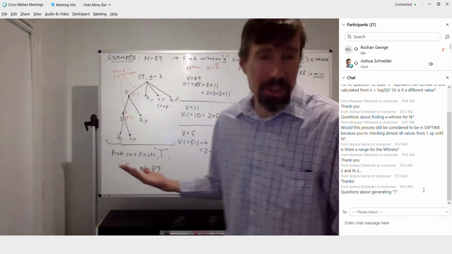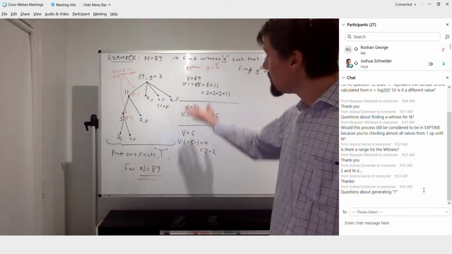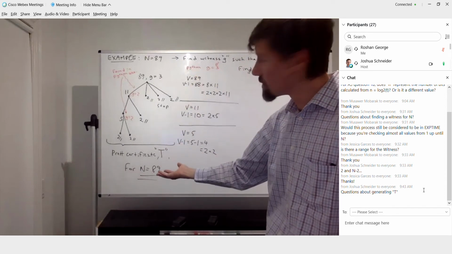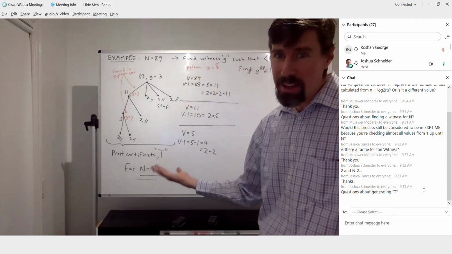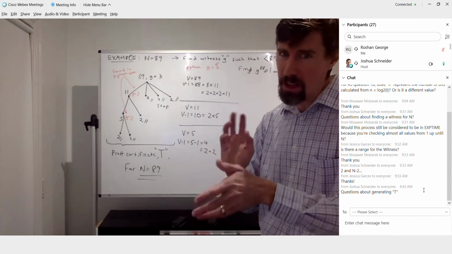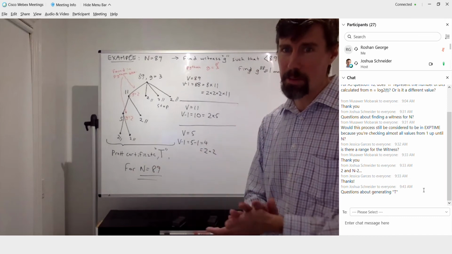So, the paper is really complex, but once you put it in this nice data structure, you can see that all those complexity layers are kind of elusive. There's nothing really that complicated going on here.